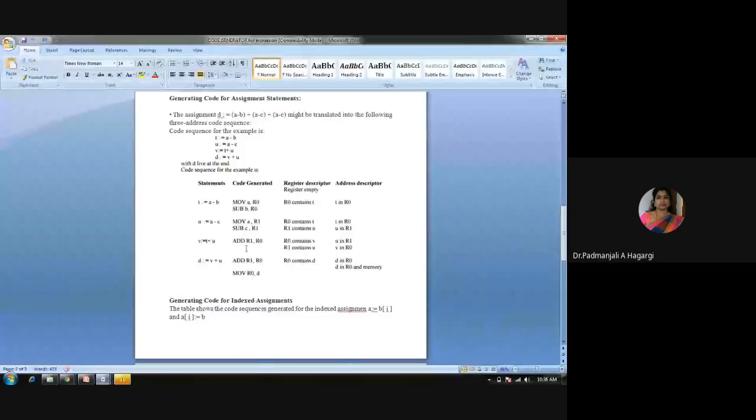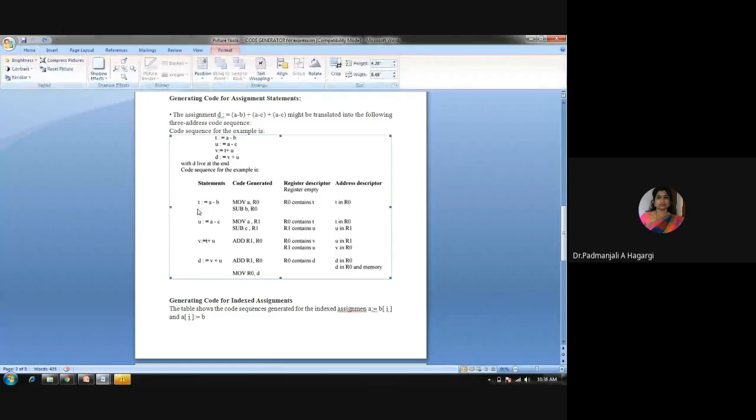Look at how this code is generated for this statement. First it has to move into some register, then to that register it has to be subtracted. Here we cannot directly subtract.